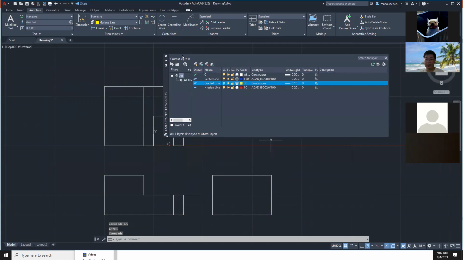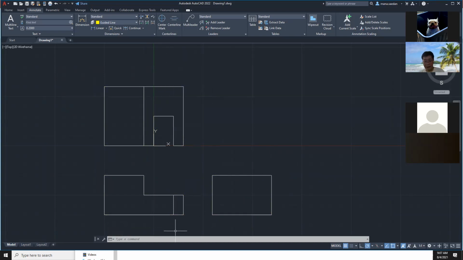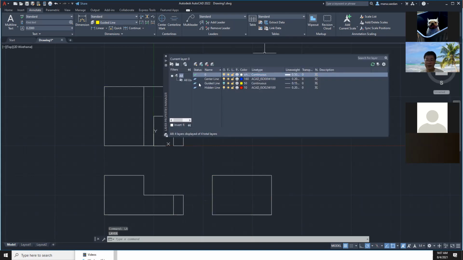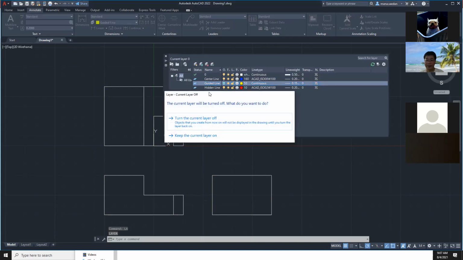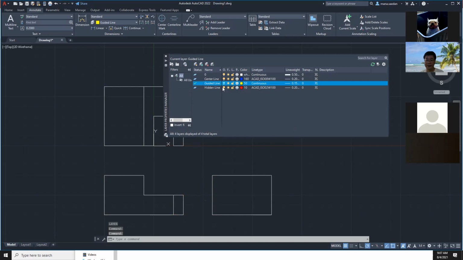Okay. Now, I think I already almost complete the so-called full line or visible line. Let's have another one. No, just turn it on.